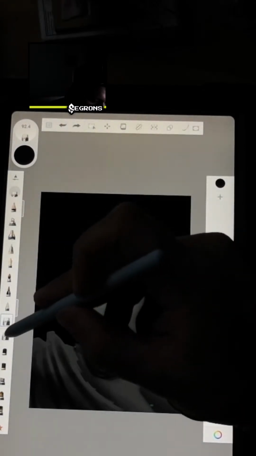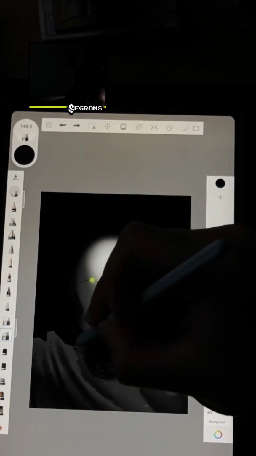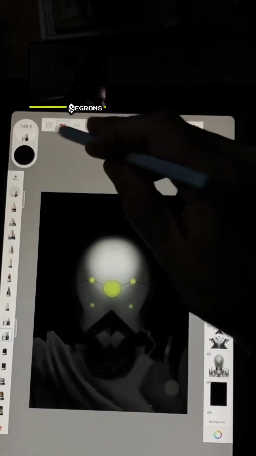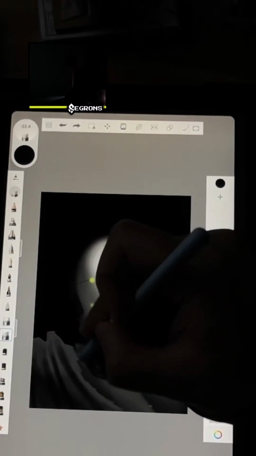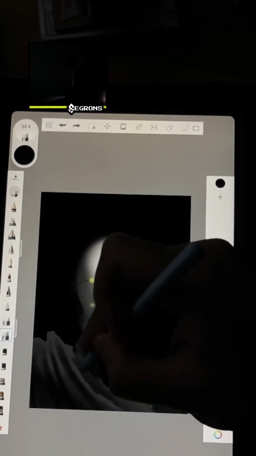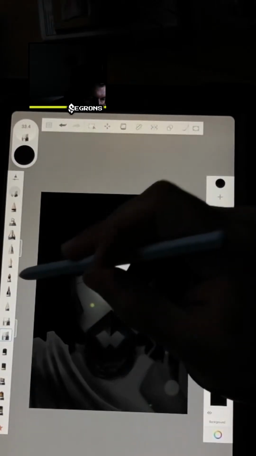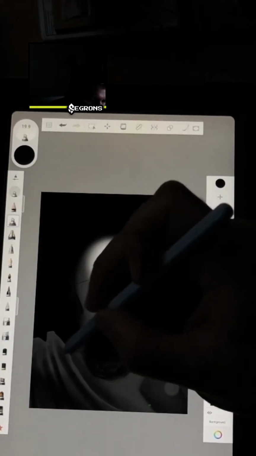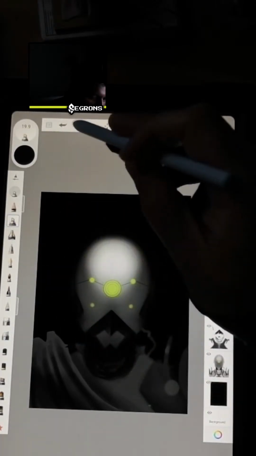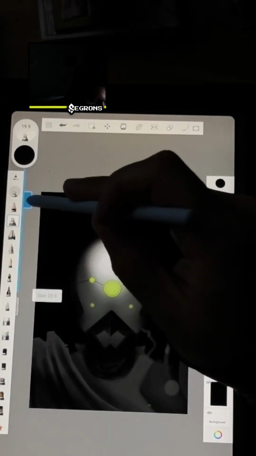Wrong brush, dummy. Was that a mistake? Was that a mistake fixing the mistake I already made?